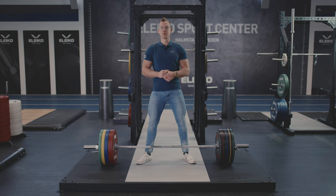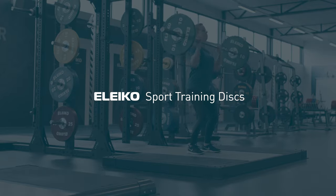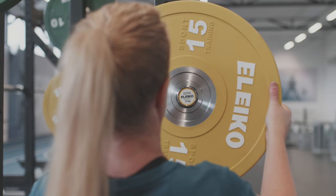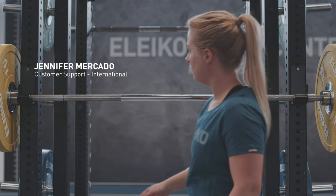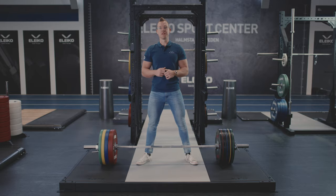These are the Eleiko Sport Training Discs. The Eleiko Sport Training Discs are durable and ideal for various types of free weight training. The diameter of the discs is 450 millimeters.